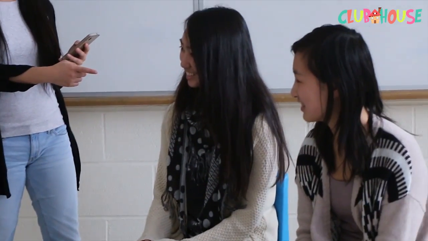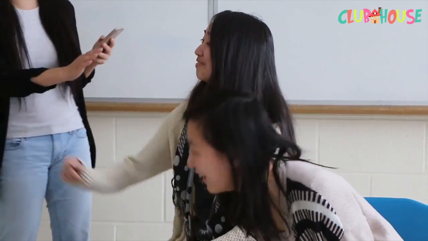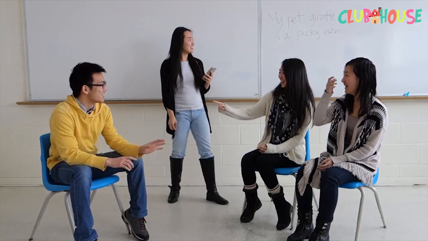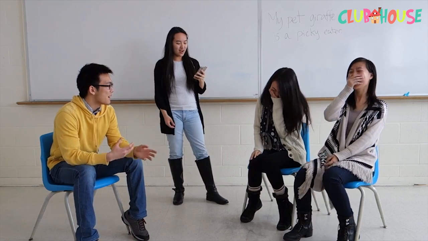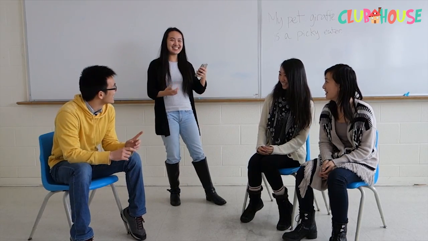Okay, I have a giraffe. Okay, close. What's the possessive of that? I have giraffe. My giraffe. Yes. My giraffe. Okay, but it's a pet, right? My pet giraffe. Okay. And it doesn't like sesame seeds on burgers, and it doesn't like a lot of other stuff in its food. My pet giraffe is a picky eater. Oh, yeah, okay. Hey, that is the phrase.